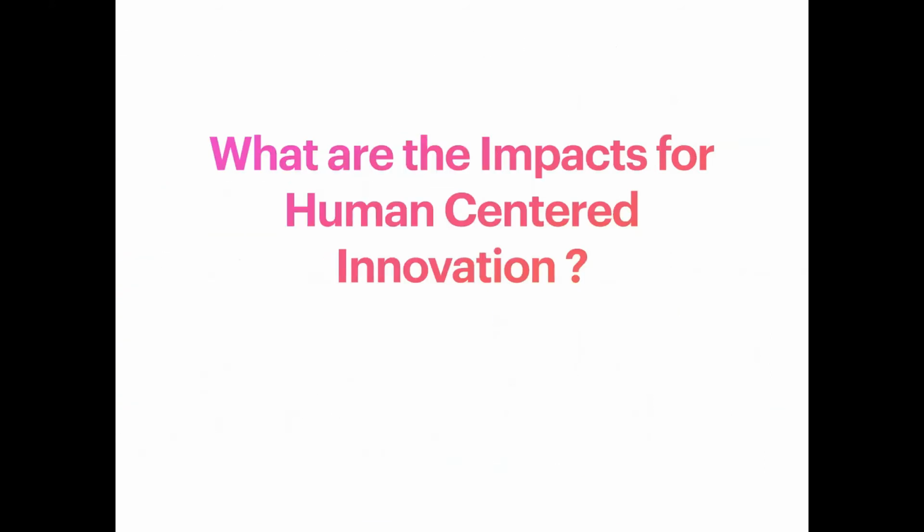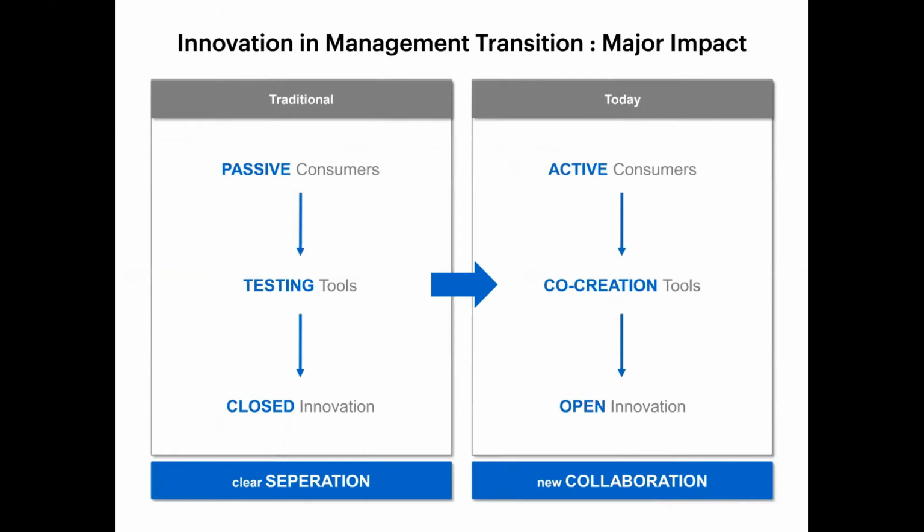What are the impacts for human-centered innovation? Back in the days, in the traditional days, the passive consumer would use the testing tool, and it was closed. It's like in a room. You invite people, you do the research, you use the testing tools, you create closed innovation, and there is a clear separation between the users and the innovation.